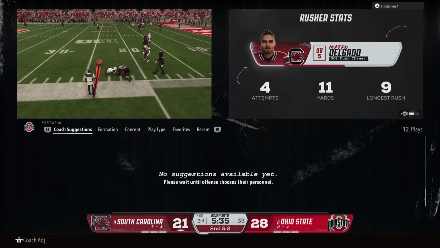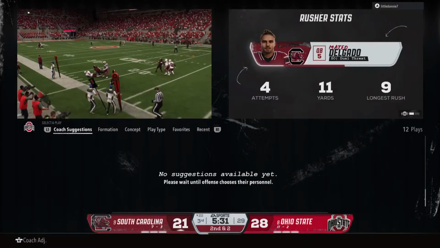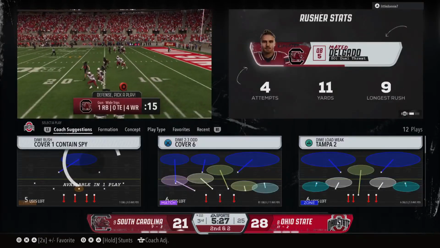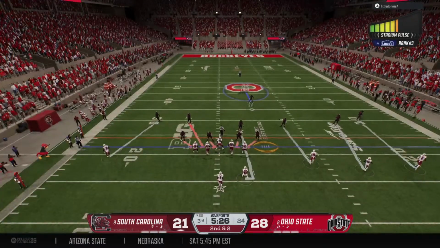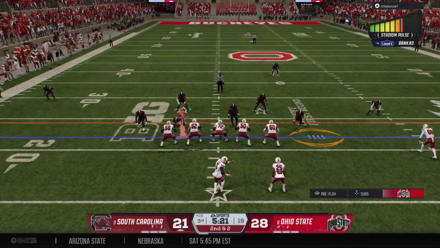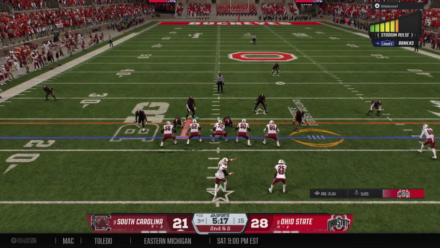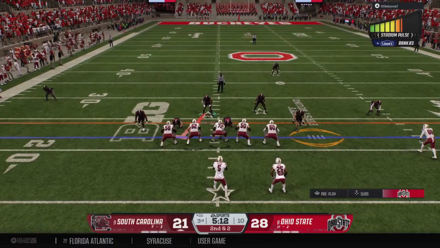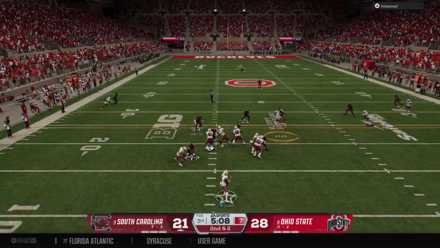Boy, the defense trying to get after this quarterback. I love the concept. I love the idea. Here, they don't give up the big play. They prevent him from getting out and picking up huge yards. Second down play coming up. And the quarterback looking to make a play through the air.